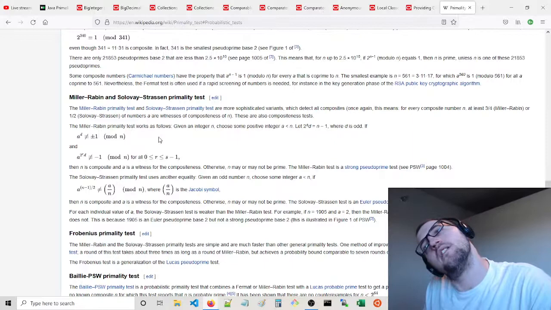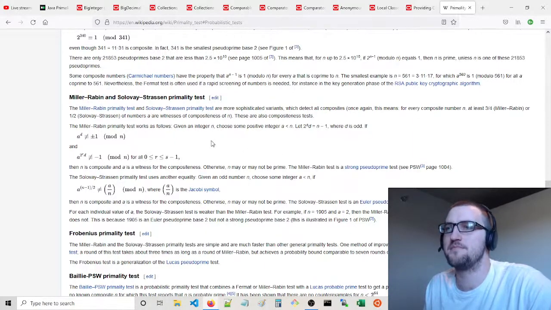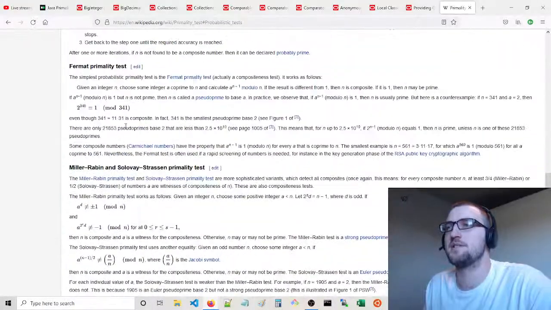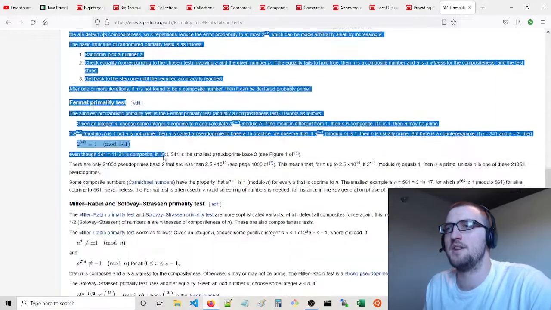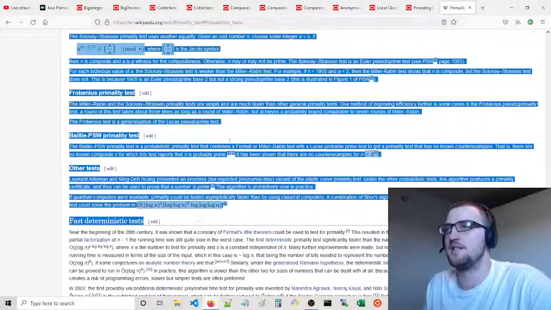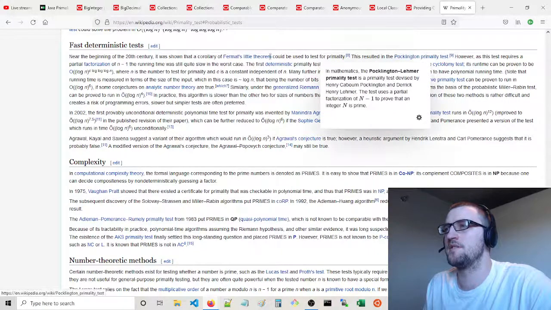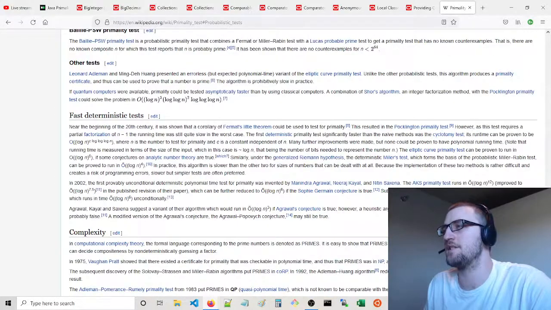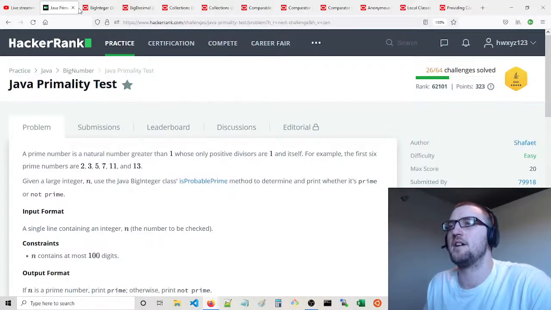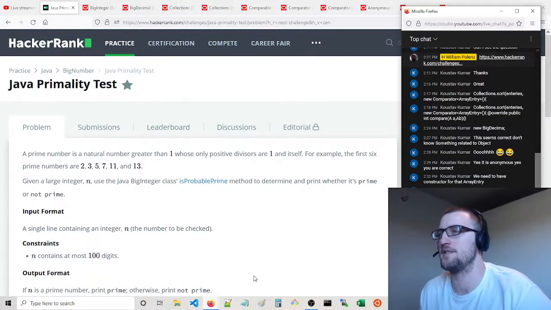Okay, so Miller-Rabin's the one. I think we're about to use a built-in implementation in Java of one of these tests. Interesting. Anyway, getting a little off topic, but it looks like a built-in implementation of one of these probabilistic primality tests.